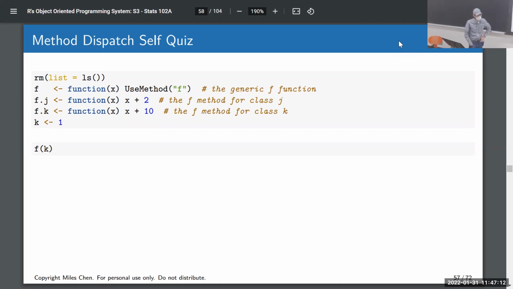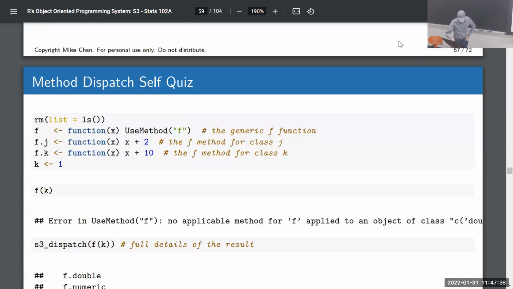What is the class of k? What do you guys think? Tell your neighbor what you think is going to happen. No one's sure.